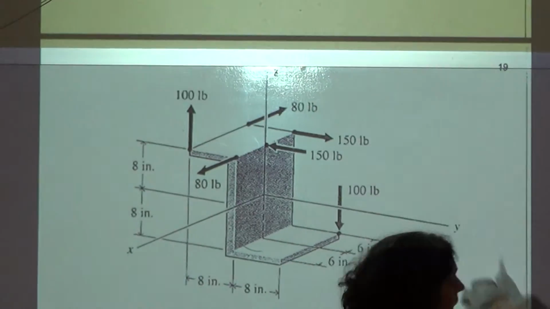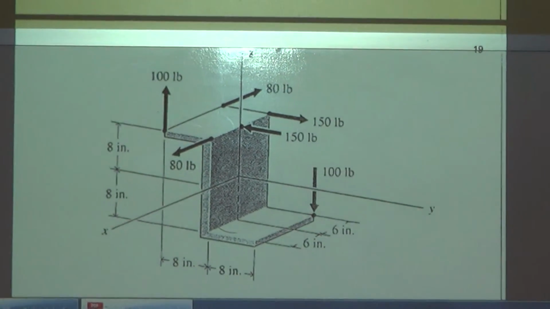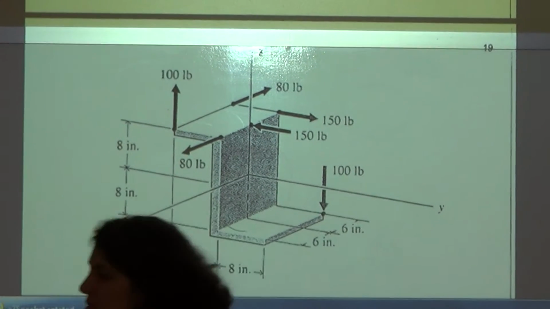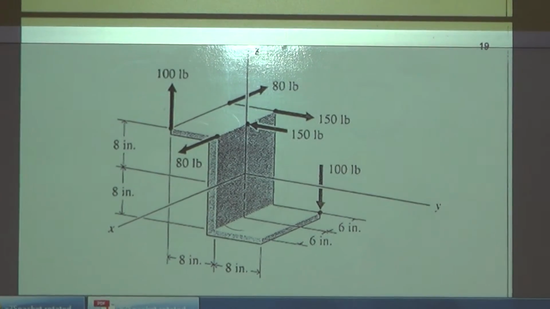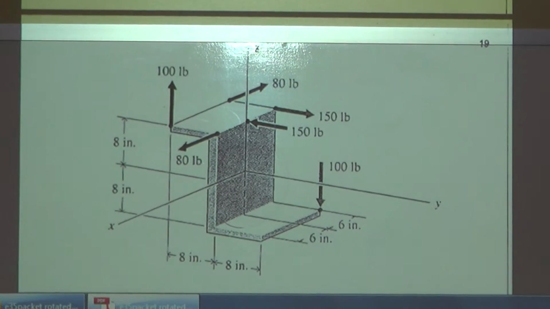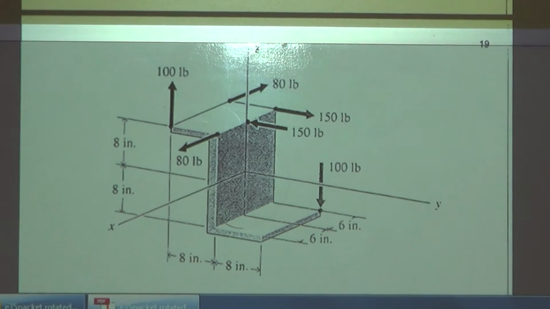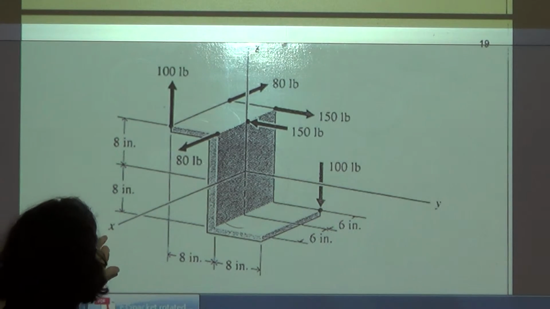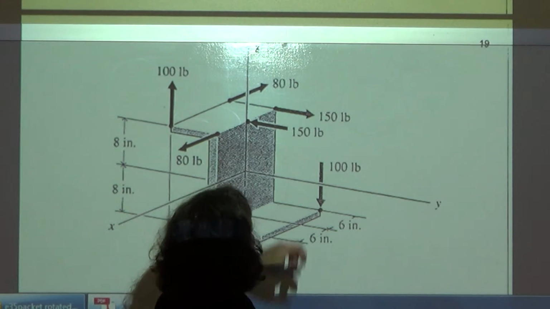Three-D problem, let's check out the axes. What is the horizontal axis? The horizontal plane is what? The XY. The XY plane is the horizontal plane. And then Z represents the elevation, the vertical distance. Okay, so it's a little bit different. A lot of times we see Z here. Sometimes we see Z here.